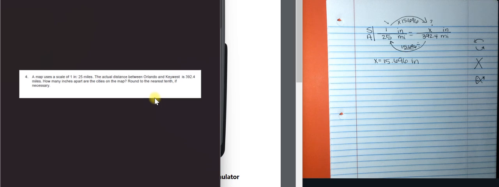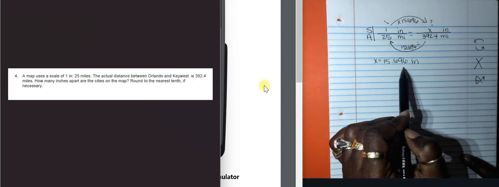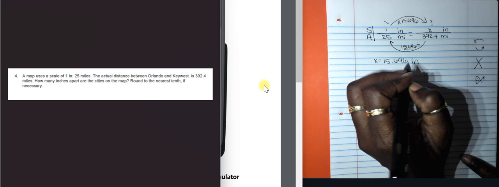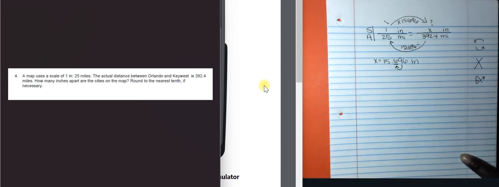So let's go back over here. What they asked us is to round it to the nearest tenth if necessary. In this case, we do have a number that is greater than the tenth place. So what we're going to do is look at our tenths, right? And remember, your right-hand man is going to tell you what happens to your tenth place. So remember, 4 or less, we're going to let that number rest where it is. If it's 5 or more, then we're going to let it soar or rise to the next number.